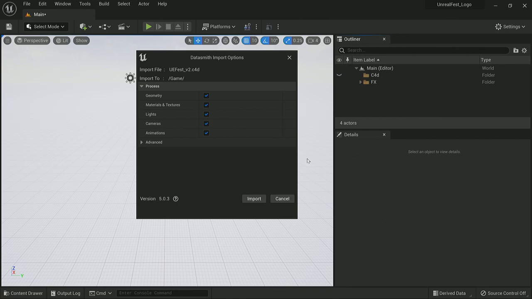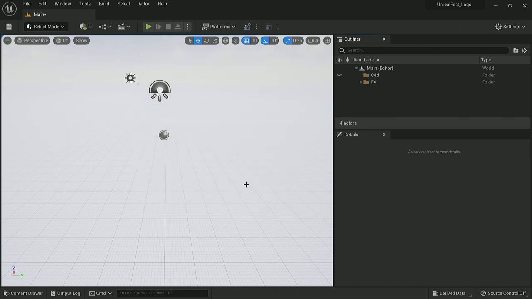And that's going to bring up the Datasmith import options, in which I just leave everything on by default because there's something cool that we can actually do. We can actually go back and forth between Cinema 4D and Unreal Engine if we want to. So say that if I wanted to, like later on after I import everything, if I only wanted to change up my camera move, I could go back to Cinema 4D, change up only that camera move, and make sure I have only that clicked on, and then it will repopulate your scene with just that change and leave everything else intact. But for the initial import, I'm going to leave everything turned on.